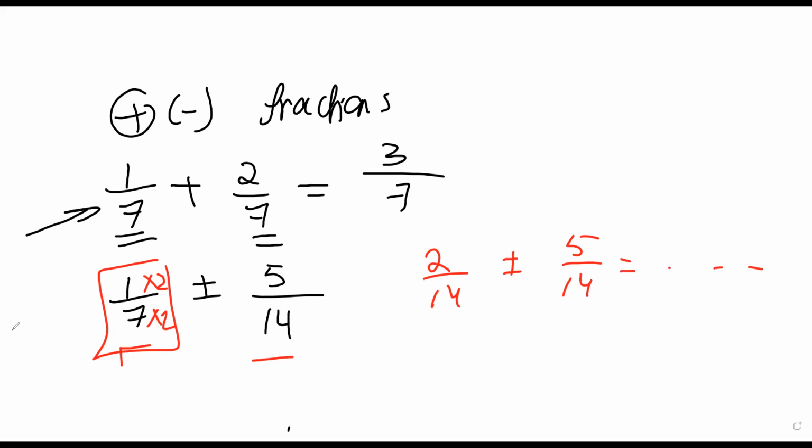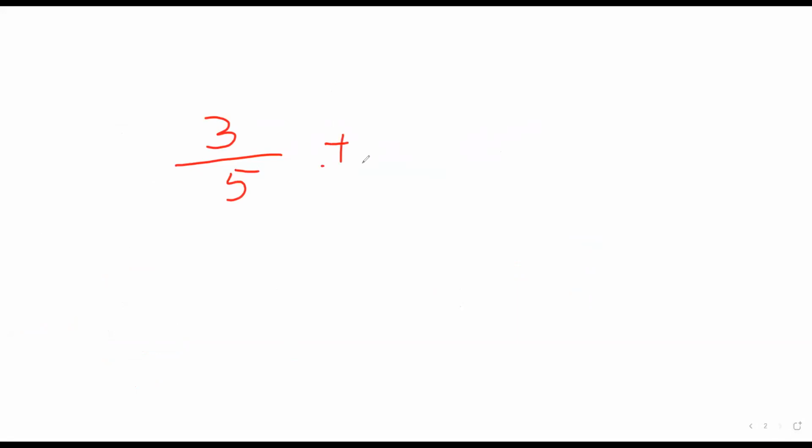So basically what I'm trying to say in example number 2 is that sometimes you have to change one denominator so that it's the same as the other. Sometimes you don't need to change anything at all. Sometimes you change one denominator, and sometimes, in such an example, again addition or subtraction, you will have to change both denominators.